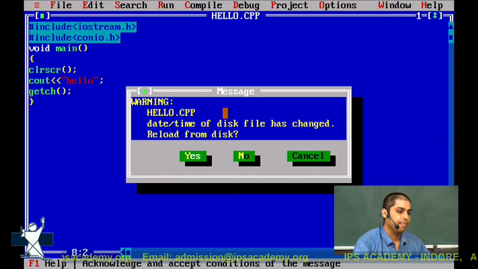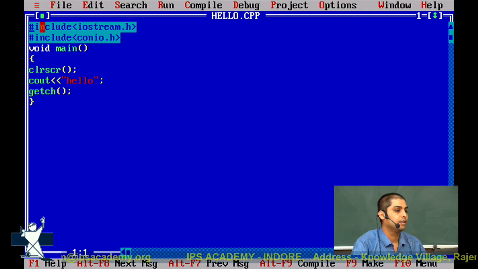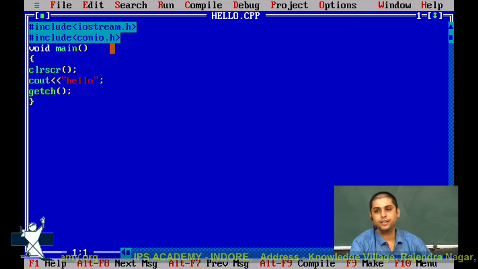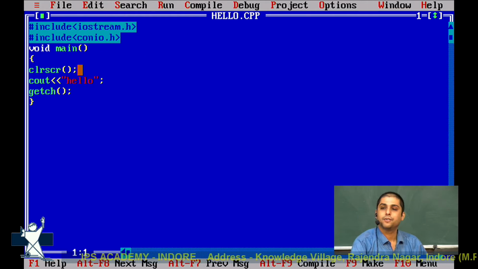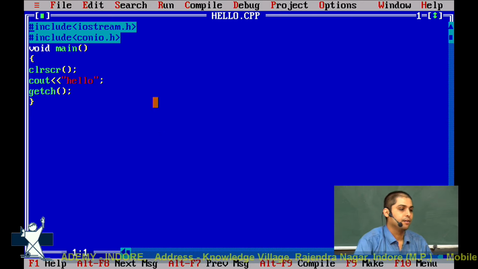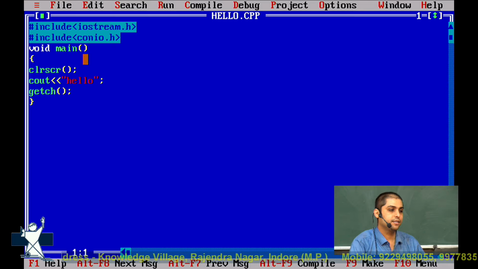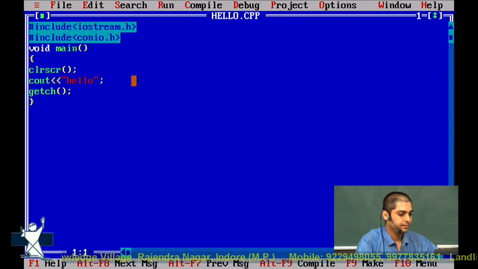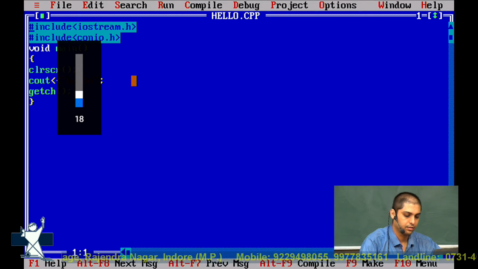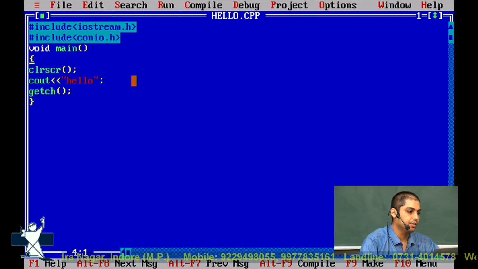Now, let us understand what happened when we write this code in structure programming. Main is a function which our compiler searches for while compiling the code. CLRSCR is nothing, but it holds the screen. If we don't write this code, what will happen? Let us understand.